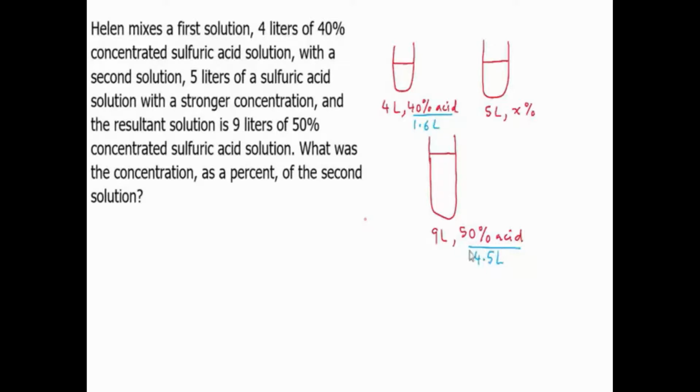So out of this 4.5 liters of acid in the final solution, 1.6 liters is going to come from this solution, the first solution. Where is the rest going to come from? It's going to come from this. So this must have 4.5 liters minus 1.6 liters, which is equal to 2.9 liters of acid. Now 2.9 liters out of a total of 5 liters. What percent is that? That's 2.9 over 5, and as a percent it's times 100. 5 times 20 is 100, and 2.9 times 20 is equal to 58. So the concentration as a percent of the second solution is 58%.